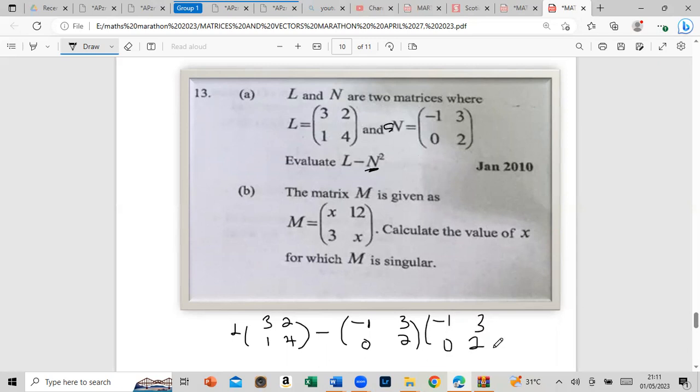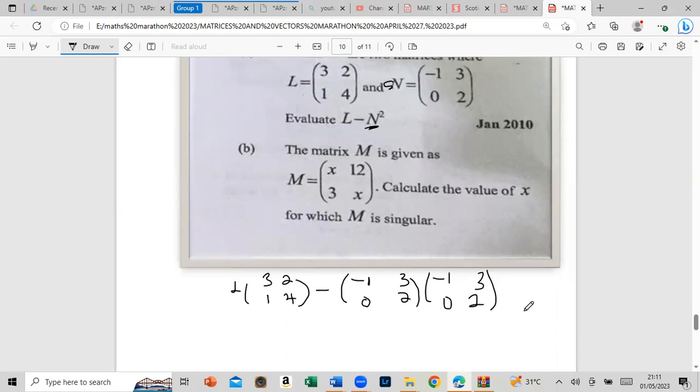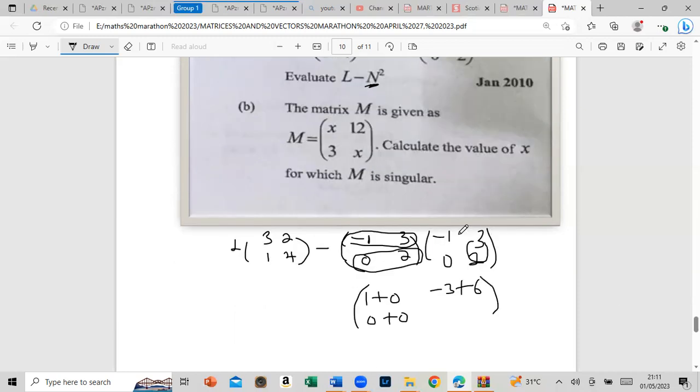So basically we cover a lot in matrices today. Alright, so we're going to multiply row by column first. As in, remember the bonus rule, power first. So let's chop it up. Negative 1 times 1, negative 1. 3 times 0, 0. Negative 1 times 3, that's negative 3. And 3 times 2, 6. 0 times 1, 0. 0 times 2, 0. And then now, we use it again. 0 times 3, that is 0. And 2 times 2, 4.